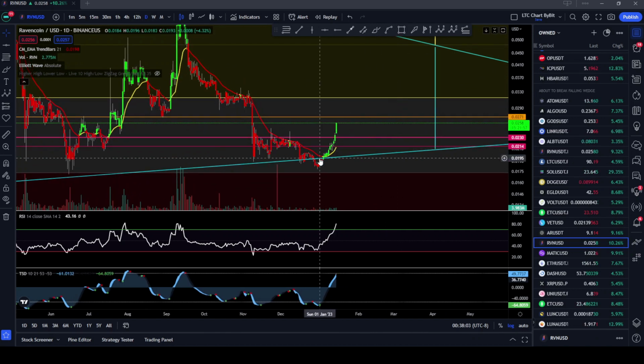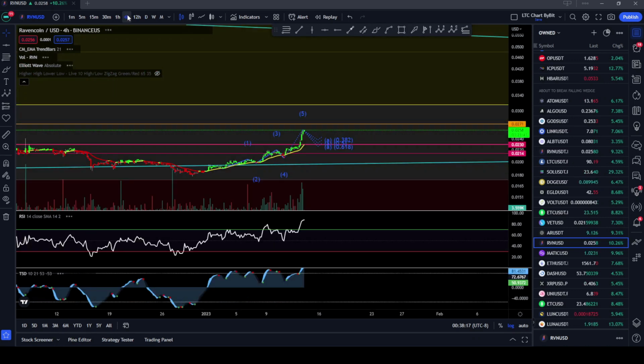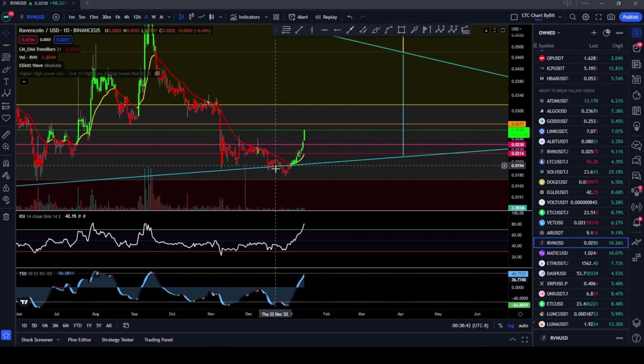But what we're not seeing on the daily is the first wave or the second wave of an Elliott wave count. According to this indicator, let's go down to the 12 really quick and see. Not there. How about the 4? Okay, here's what it'll look like when you see the wave patterns. We're already on wave 5 on the 4 hour, which I think is going to come up to the 027, then get rejected on an ABC correction, which is going to bring us back down to around the 023 area. But we don't see any of that on the daily or on the 12 hour, which means that on the daily and the 12 hour, we are forming our first wave.